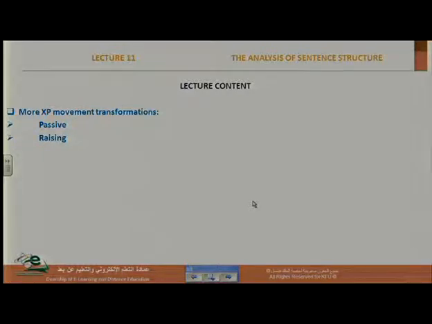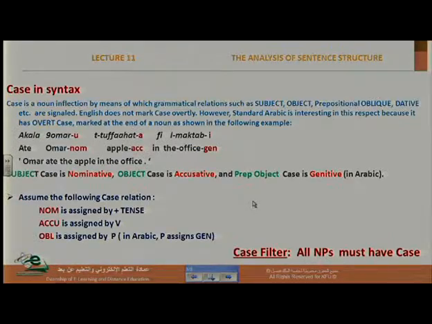However, the account of these 2 movement operations involves a number of interactions with semantic information that is essentially fed from the lexicon, and this has to do with the requirements of predicates that I mentioned already yesterday, that is theta role assignment, and in particular theta thematic requirements in general. And we will see that these interact in an interesting way with case, which I will present today. Okay, starting with case.